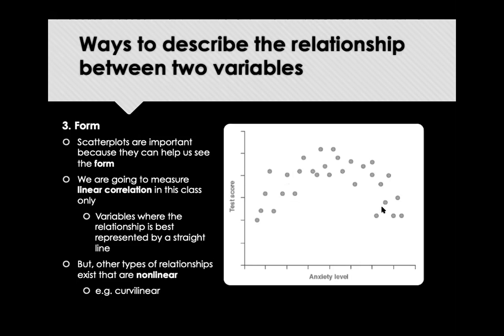And that's what this graph is showing here. You can see the dots in the scatter plot are forming a rainbow shape. A rainbow shape or curve represents a curvilinear relationship. If you just took half of the rainbow, you might see a linear relationship, right? Where the change in one variable, anxiety level, corresponds to a particular change in another variable, test scores.